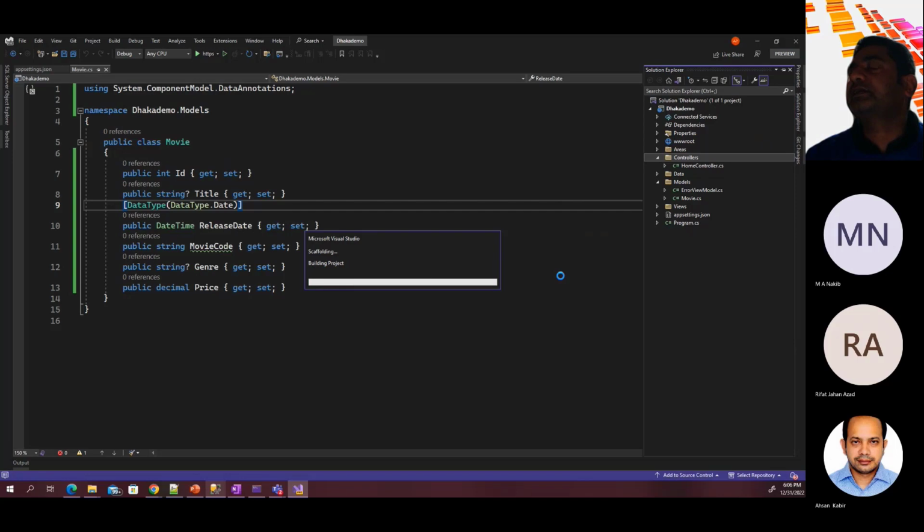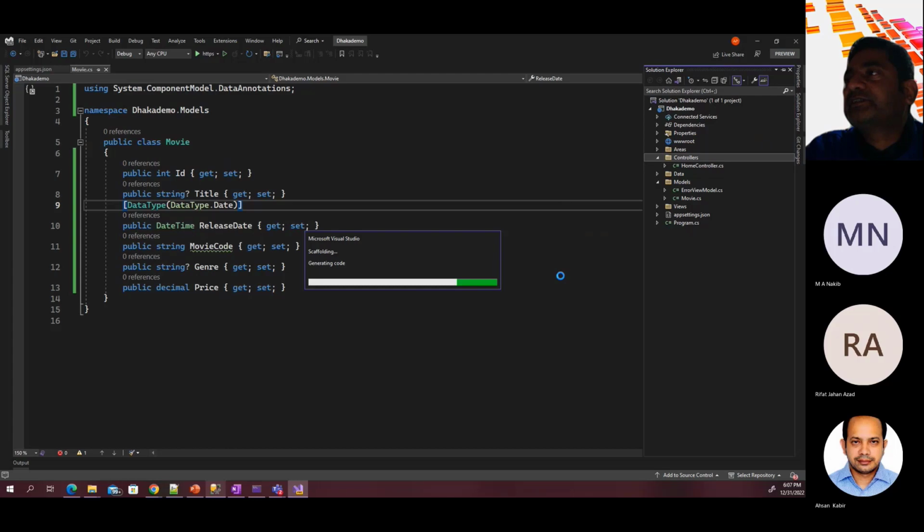I already gave the connection string. After that, I have to apply the migration. And once the migration is done, we can see sample data as well. It will take just a few seconds to complete this scaffolding operation.